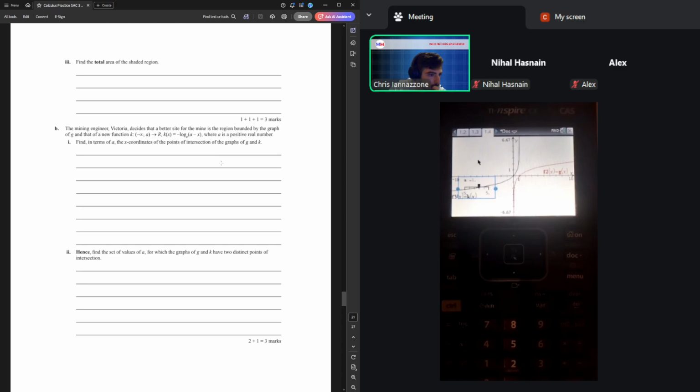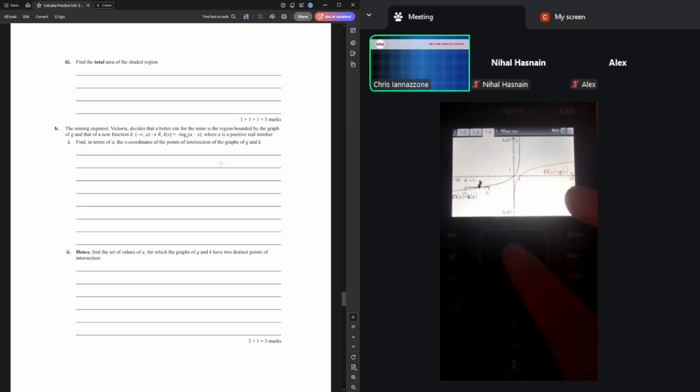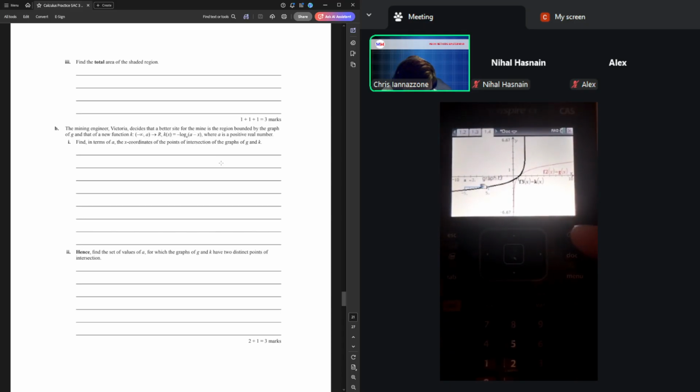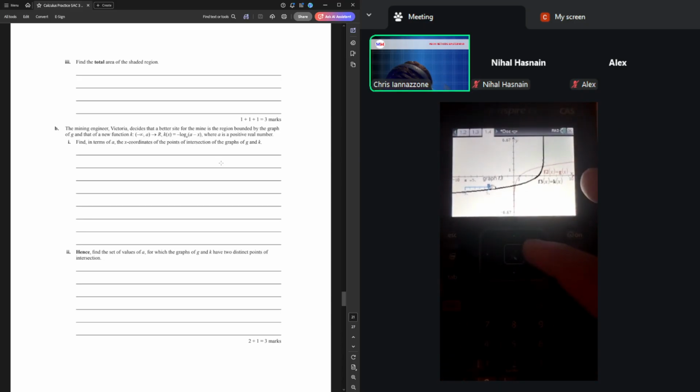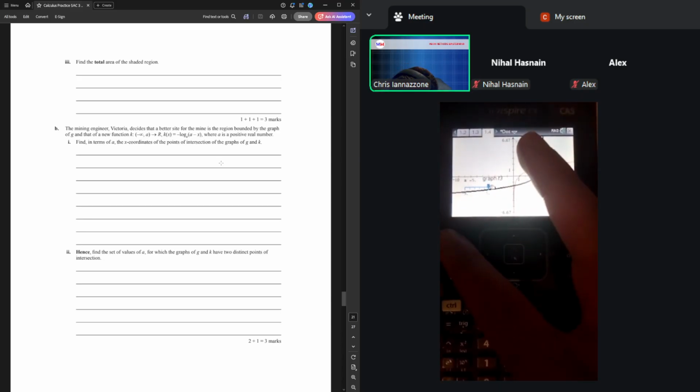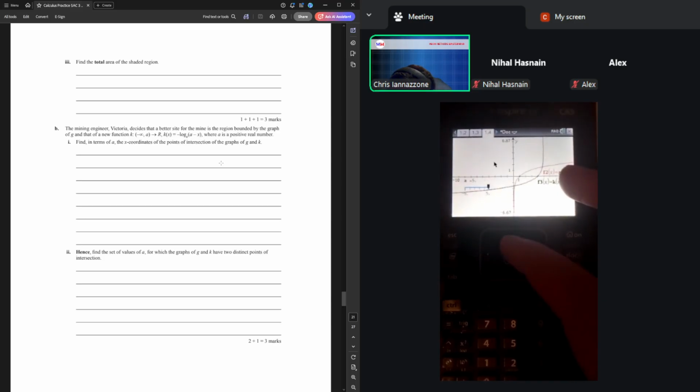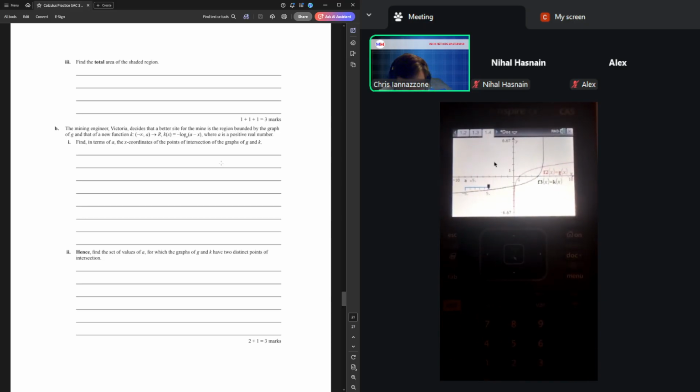Okay. Which it currently is. And we can see, at least for a equals 1, there's going to be no intersections there. For a equals 2, we might have just found the tangent. It does look like it's tangential there, but it might not be. And then we can see as a increases, we're shifting more and more right and actually creating more and more bound area. So let's just leave it there at a equals 5 for now, just for a quick demo of what the possible outcomes are going to be.